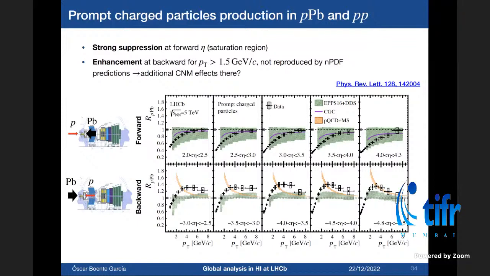In proton-lead, what you want to do is to look at the cold nuclear matter effect, so modifications that are not linked to QGP, to have more or less of a baseline. And in LHCb, since we can go into a more forward region, we go lower in x, and we have this stronger suppression that is linked to shadowing, or in the color glass condensate, saturation, basically. Then in the backward region, we see this enhancement, which is generally known as the Cronin effect.